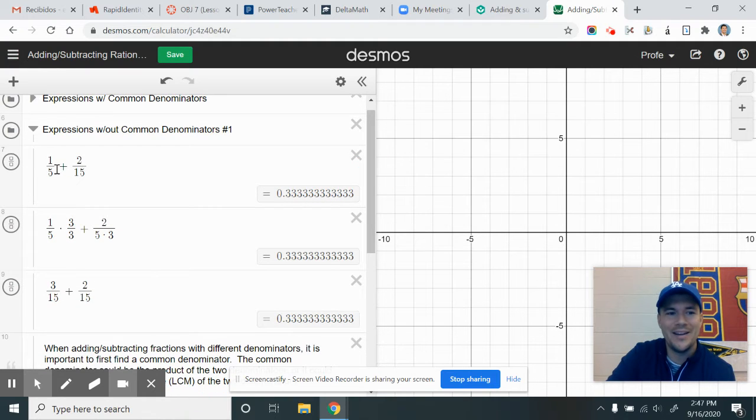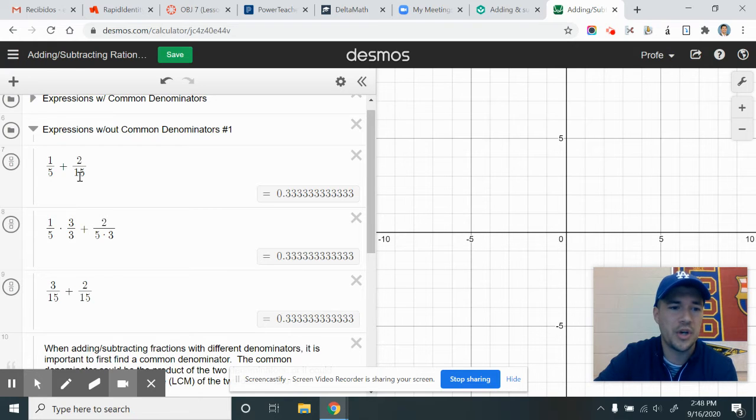Well, recall, if I'm adding 1/5 to 2/15, what I end up doing is I need to get a common denominator, and we like to get the common denominator to be 15, right? And the reason for that is because 15 is the least common multiple. At some point, maybe you decided that you could just multiply the two numerators and have the common denominator be 75. However, that would make you do a little bit more work than what you needed to. You know, having to do more simplifying.